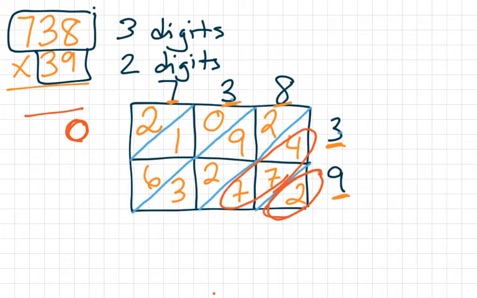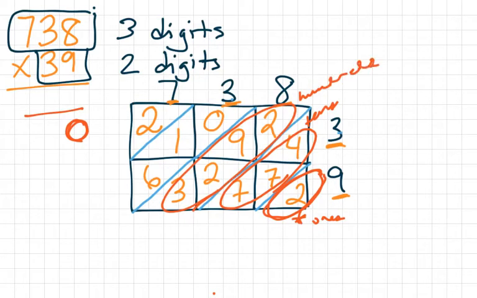This diagonal that I'm going to put a little star next to represents my ones. This diagonal represents my tens. This diagonal that I'm circling now represents my hundreds for my result. Okay, and so forth, so on, thousands and 10,000s. So when we add each of these diagonals together, we'll get our solution, but we might have to carry over. If we have more than 9, we have to carry over to the next column, just like we do when we add. Okay, so 2 plus nothing is just 2.